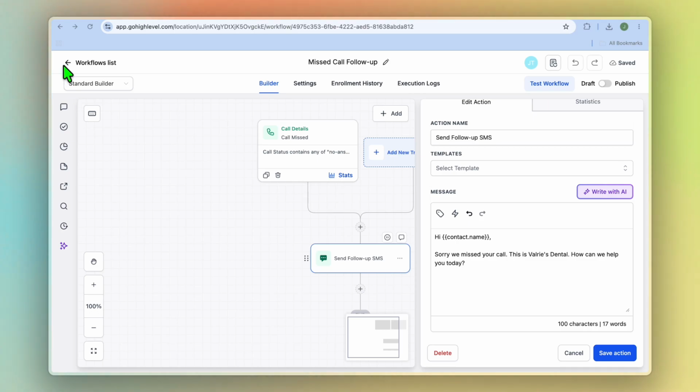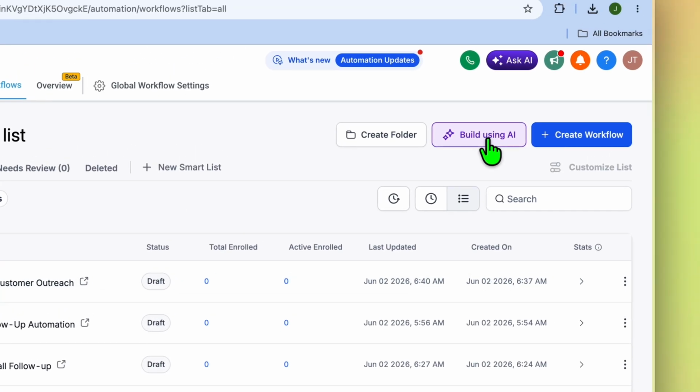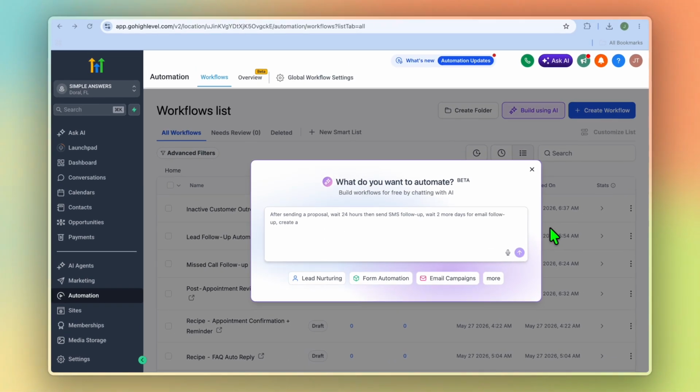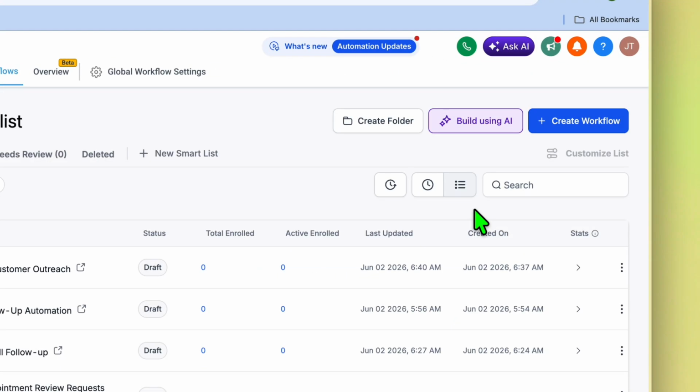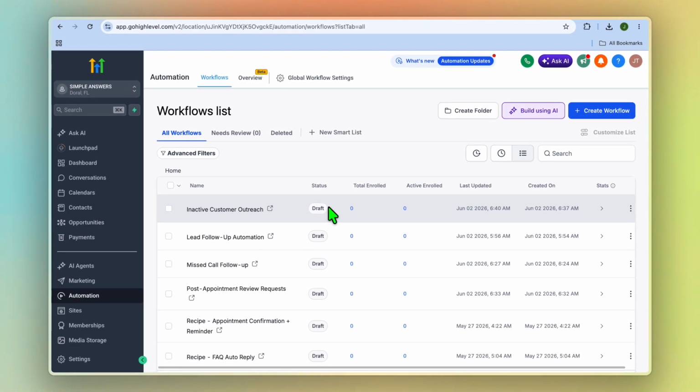And to set it up, we're just going to go back to workflow real quick. And what I did was tap on Build using AI. After you have tapped on Build using AI, from there you can just type in what type of automation you want. So you can tell them that you want an automation for missed calls. So once a customer calls, it is automatically going to trigger a text message. You can simply type that in right there and the AI is going to quickly create one. So that's it. It's as easy as that.